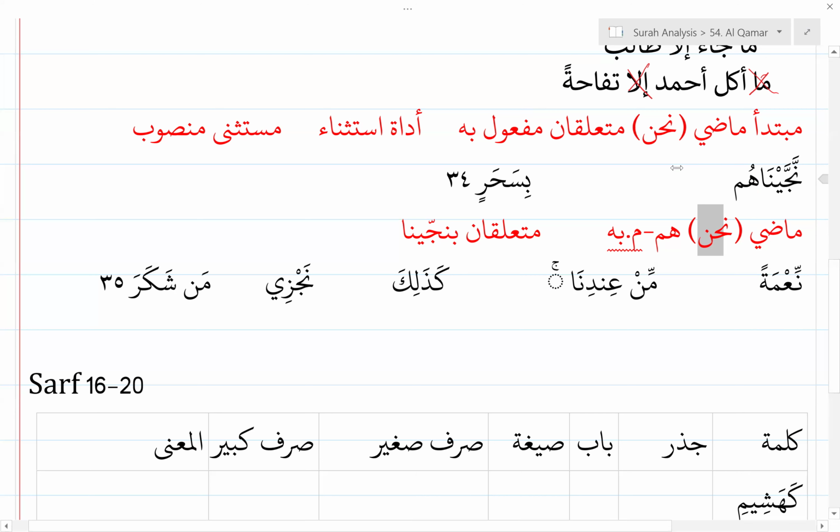Or wow. Or here they won't say hum. They would actually say ha. Just the damir ha is the fa'il. So here only the ha would be the maf'ul bihi, because the meem has a different labeling. We don't want to get into that.